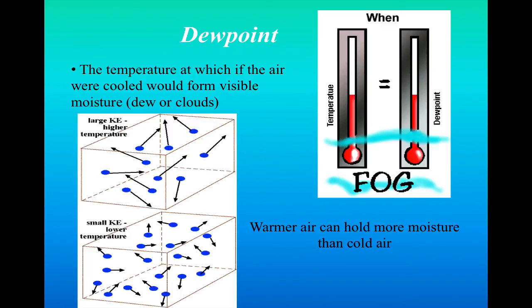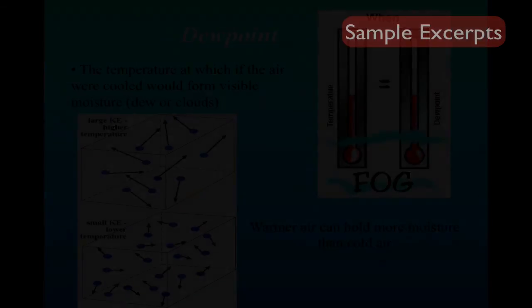Cold contracts, heat expands. It's true about most substances. This applies to air as well. So if we heat air up, it excites the air molecules. They start moving around faster, and literally they bounce off of each other and spread out. So they move further apart from each other, and the air is less dense. This is a very important topic as we step into weather and even performance. Later on, we're going to talk about performance. It's vital that you understand this relationship, especially between temperature and air density. So as my air temperature goes up, my air density goes down.